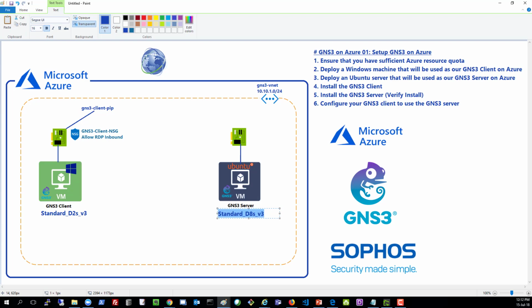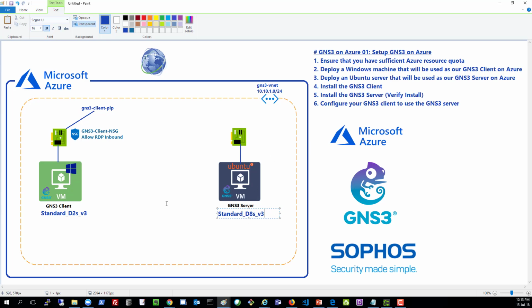Because I'll be running vendor images like the Sophos appliance images. So this appliance is run as nested devices on QEMU on Linux. So it's best to use the VM sizes that have nested virtualization support. So that's one of the reasons. If I want good performance, because it's going to be running as nested virtualization, that's one of the good reasons to select the V3.